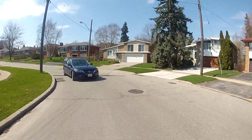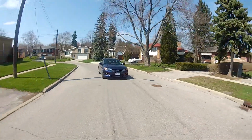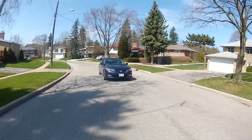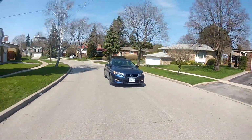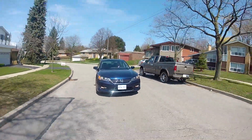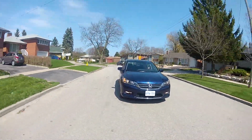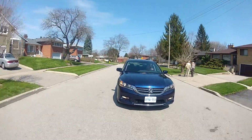During our test, we averaged 9.4 liters per 100 kilometers in the city and 7.5 on the highway. Pressing the Econ button reduces the otherwise excellent throttle response to help you save more fuel, but I found a better reason to use it. It is really nice in traffic as it further smoothens the ride.